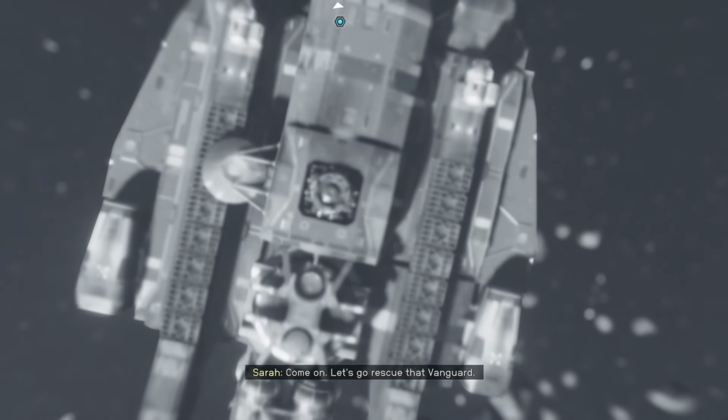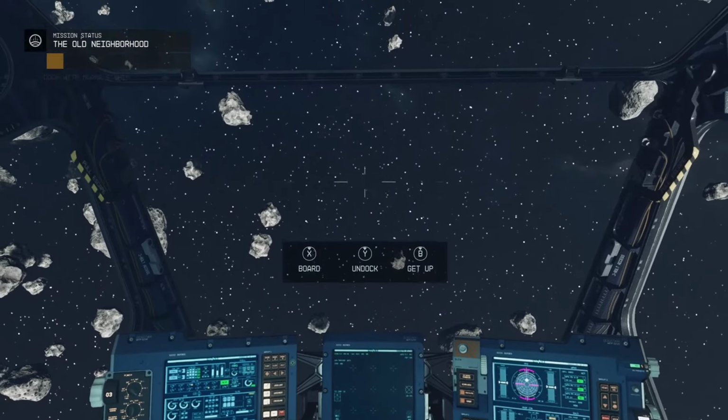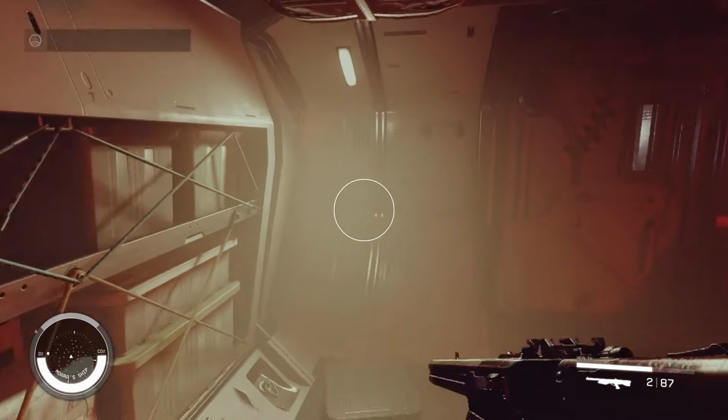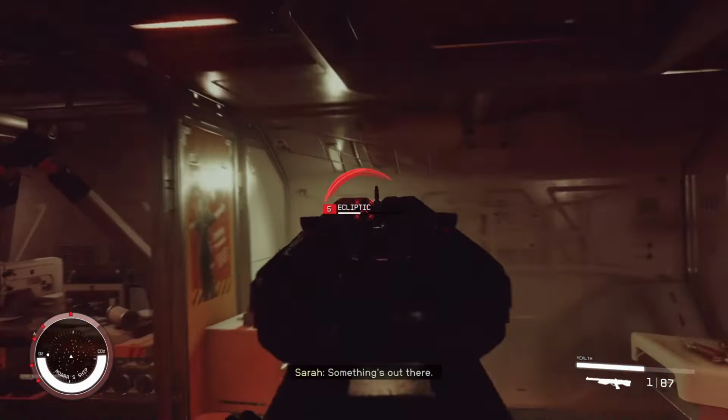That's it. Stop the door. Oh, I will start the docking routine, Sarah. Don't you worry. Make sure to hit board instead of undock. It's a little confusing. Okay, hello? Are there bad people in here? How's it going?